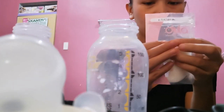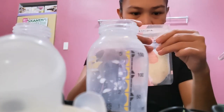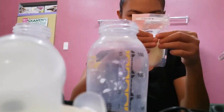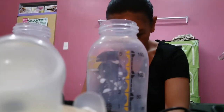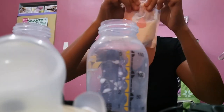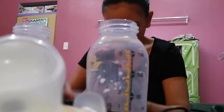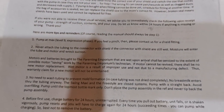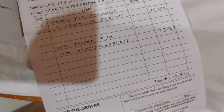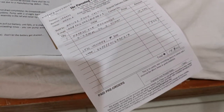So, kailangan i-alis natin. This is the parenting Medela. Diyan may mga tips. Ayan. Basahin nyo na lang yan if mag-order kayo. And then, this is my receipt from them. Yan yung price, but I just pay 13,826. Hindi lang yung nabayaran ko. Kasi plus voucher pa sa Lazada.